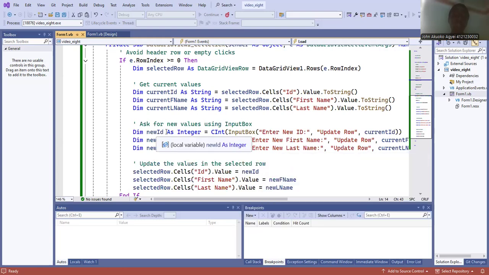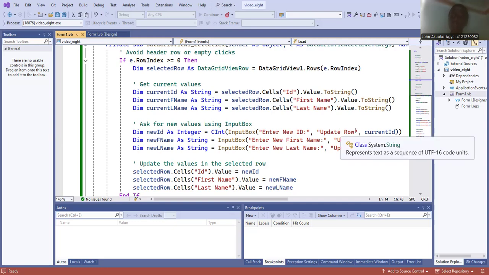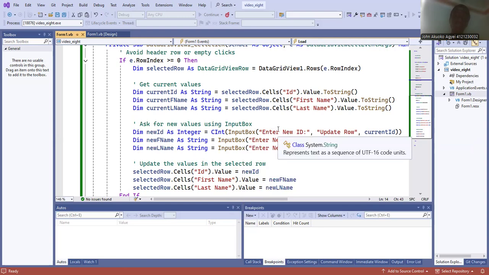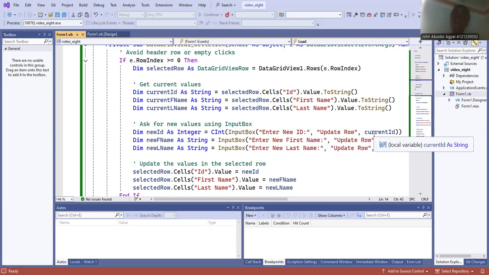So Dim new ID as integer is equal to CInt input, enter new ID, update row, and current ID. What this does is that when the user selects the row, the user will see a message when the input box UI displays, which is enter new ID, update row, giving it our current ID.